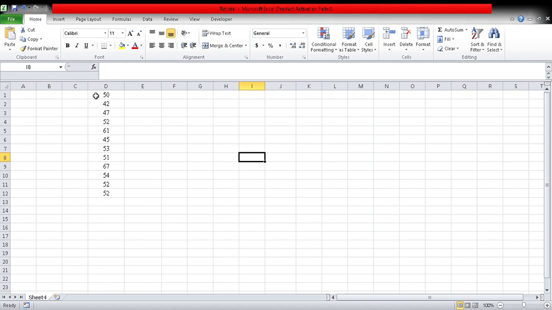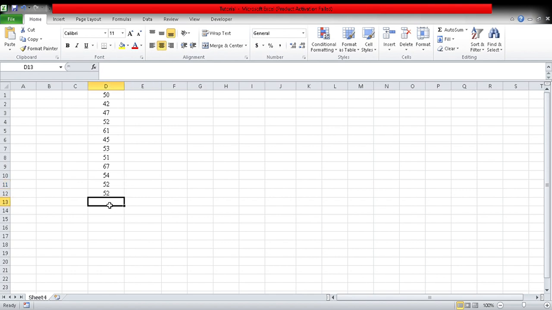Let's find the average of these values. So to find the average of values, figures or numbers, I have my values here, these numbers over here. Let's see how we can find the average for these numbers.